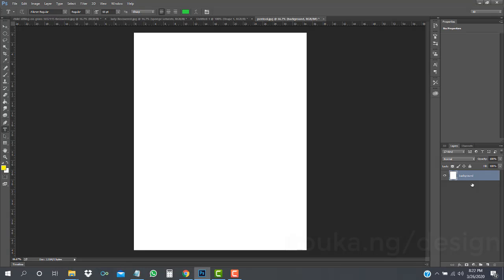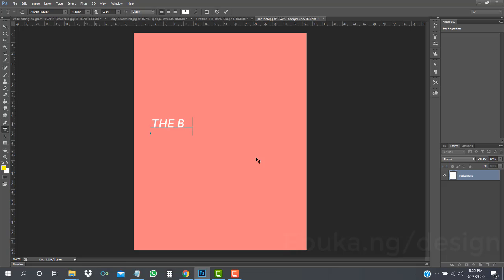The horizontal type mask tool allows you to type just as you would normally type with your horizontal text, but this time around you don't create a real text, you create a selection. So let's type with our horizontal text tool. Let's write the boy is good. You see, that background is not pink. It's just to show you that it's in mask mode. Mask mode is more or less like a selection mode. So let's type the boy is good. Now we're done typing.